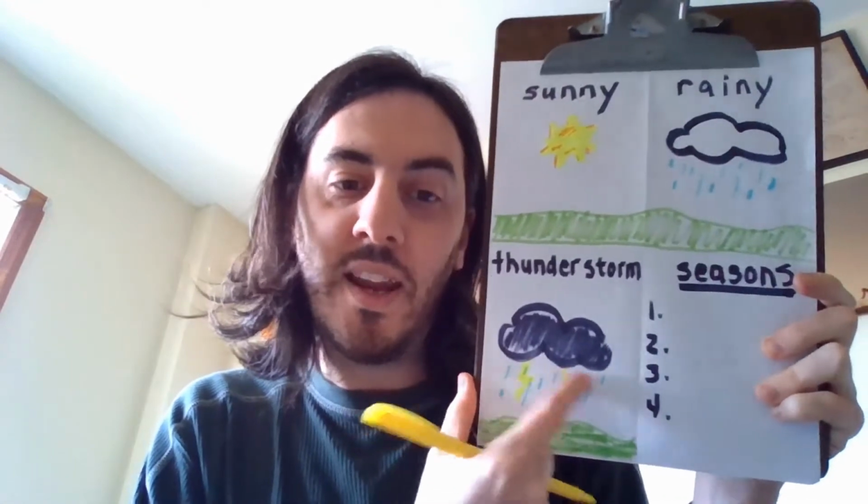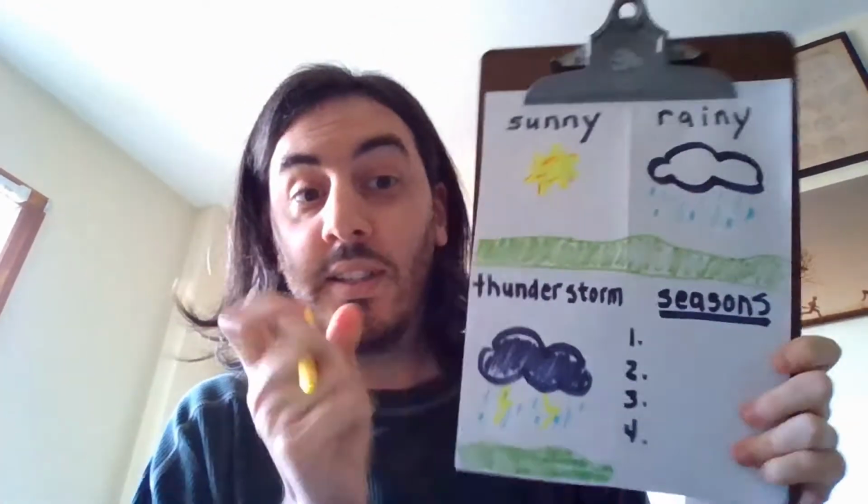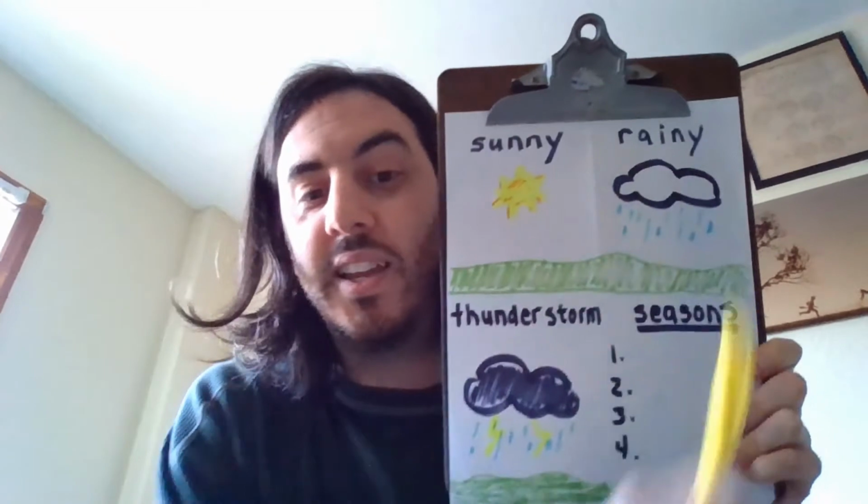I can't do this backwards, so I have to do it this way. And I will show you guys in a little second. I drew 2 lightning bolts. You can see them there. You could do more than 2 if you like, but we're going to draw them in our rain cloud there. So this gives us a basis of what sunny weather looks like, rainy weather looks like, and thunderstorms look like.